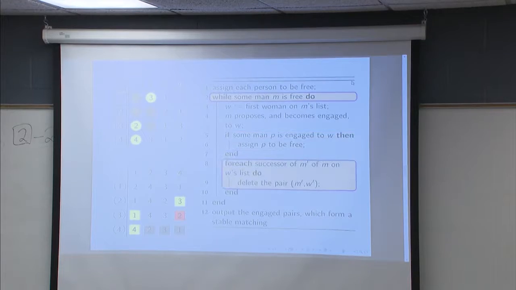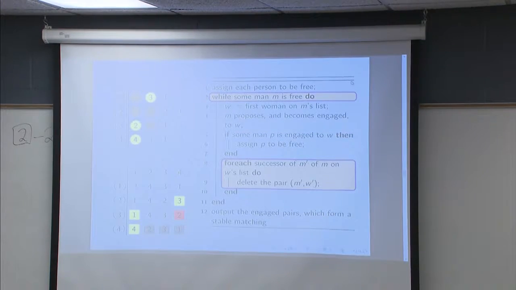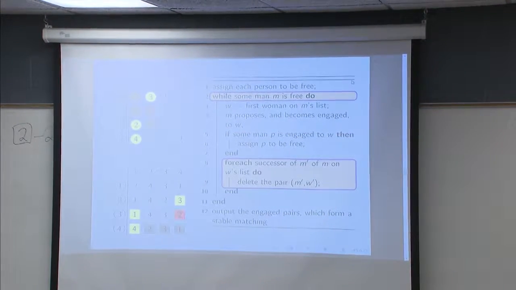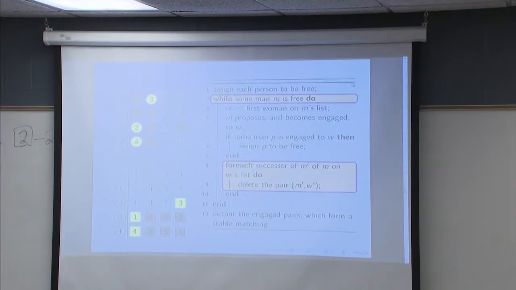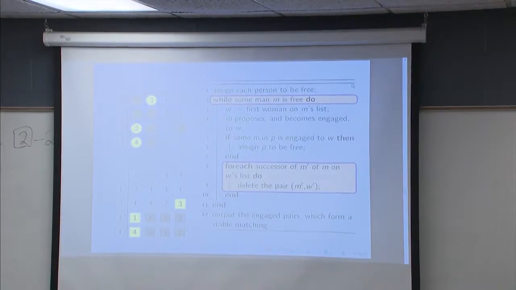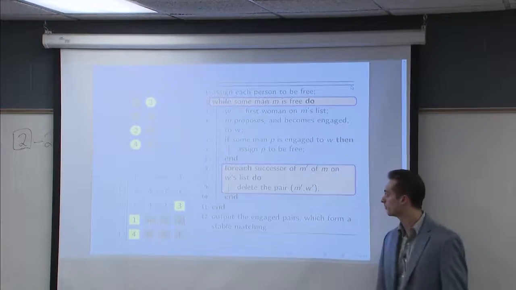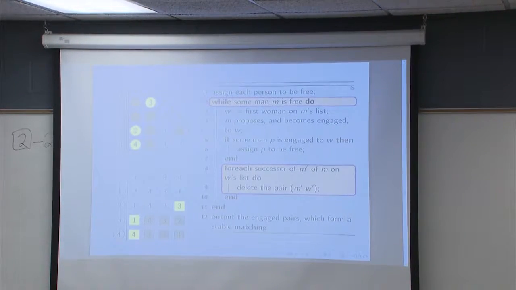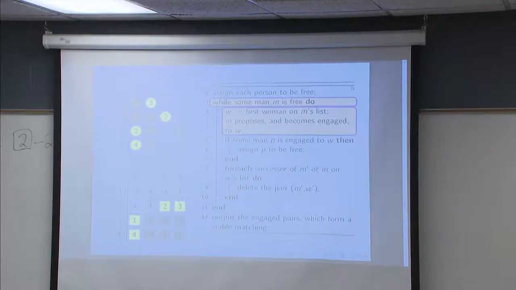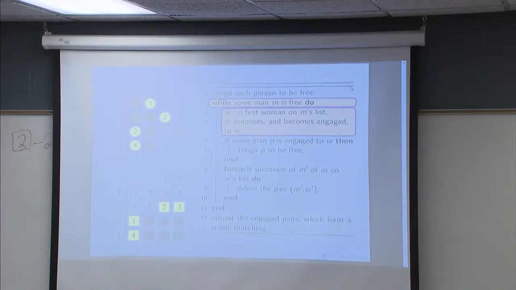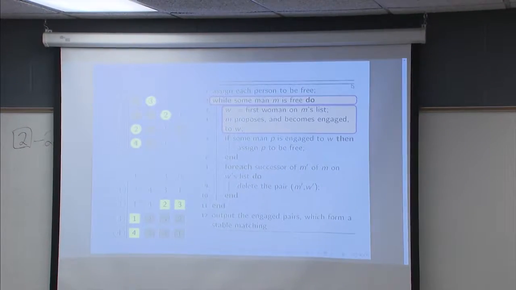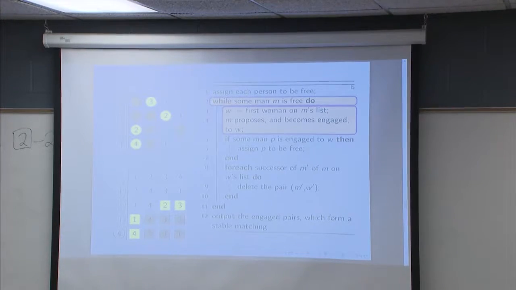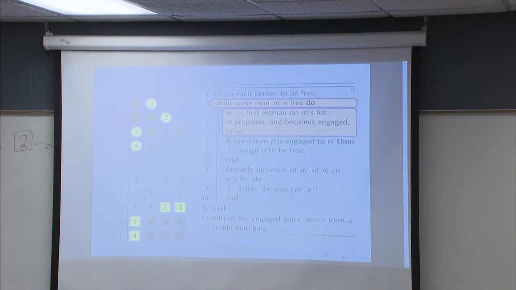So the same thing happens. The man that was preferred less is rejected, and then we delete every possible woman that was to be matched. So we have another free man, who goes ahead, and it continues, where we get another woman that is now engaged to more than one man.